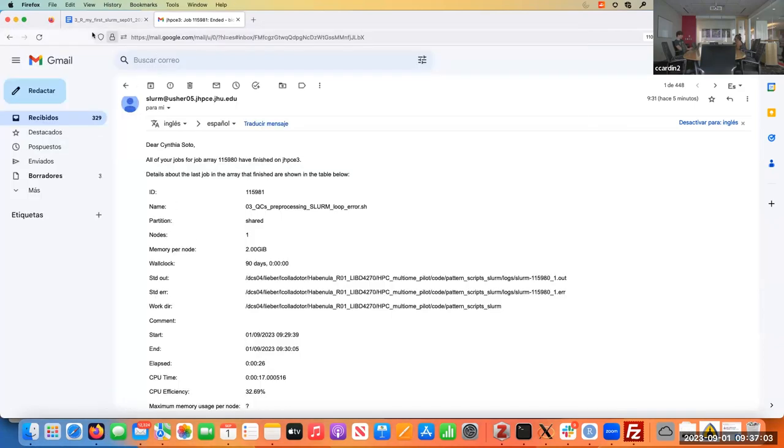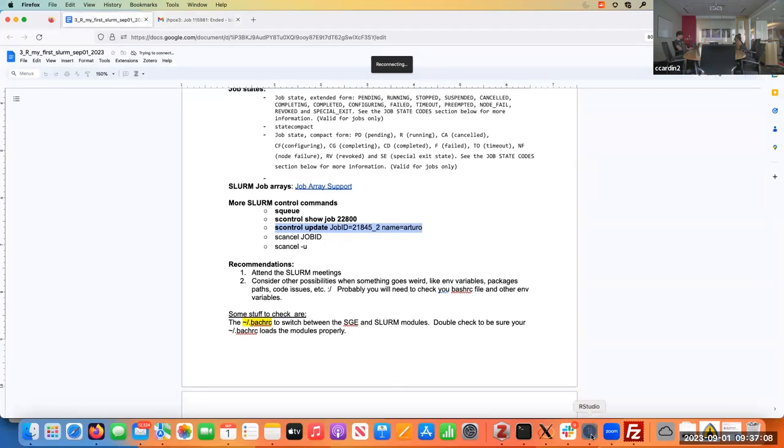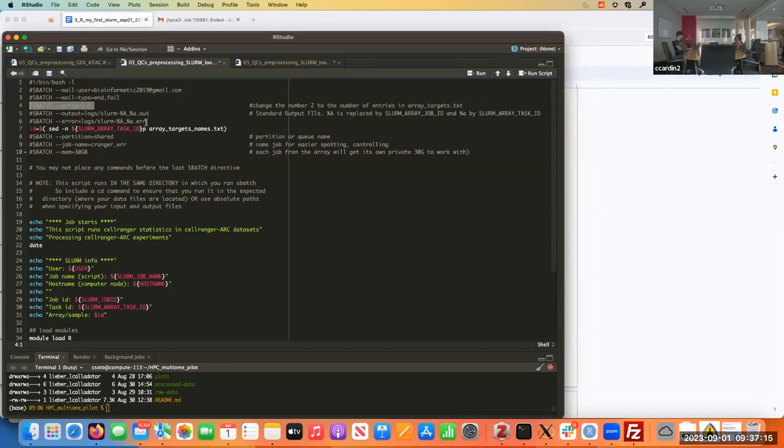I have here the information that I have used, and also don't forget that we have to change here the number of arrays that we are processing. If we don't set these log files, the output and the error logs are going to be in the same path that is processing this information. So if it doesn't imply an error, your information is going to be output in the same path.